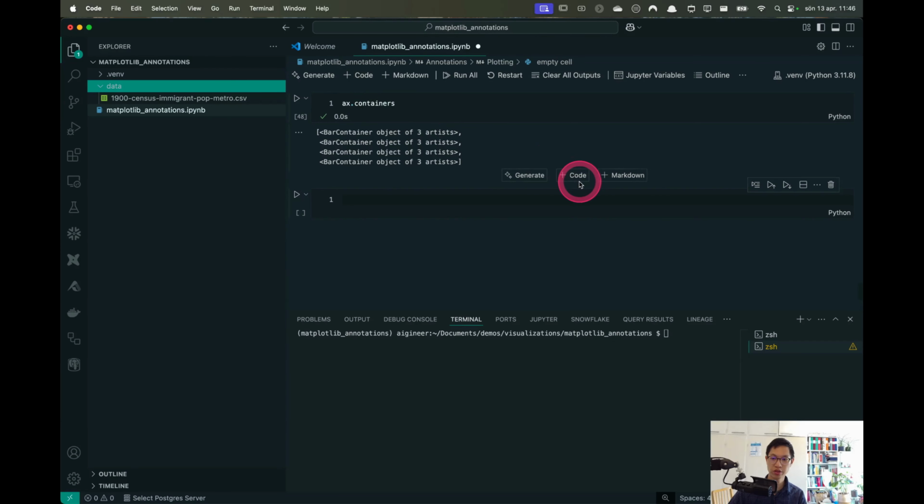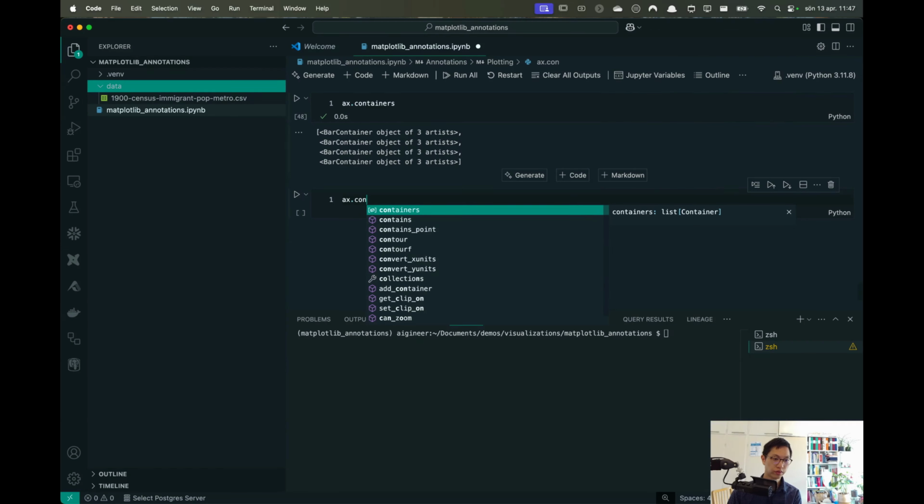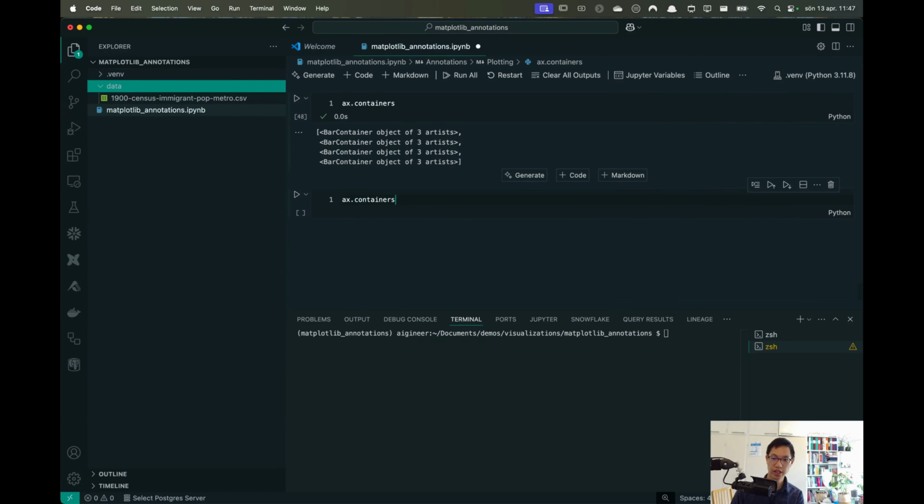Okay, so if I want to get something special, I can do ax.containers[0]. Then I get the first bar container, which has 3 artists. And if I want to pick out the 0th artist, I will get this object here, matplotlib.patches.Rectangle.